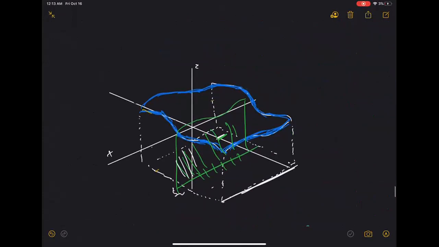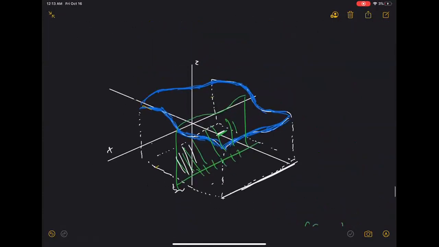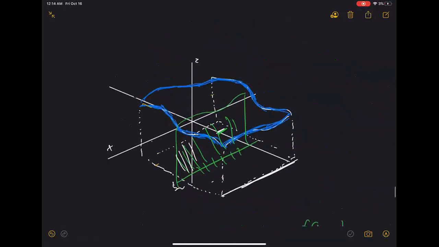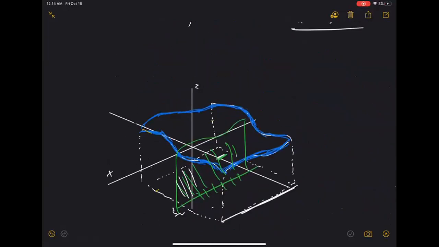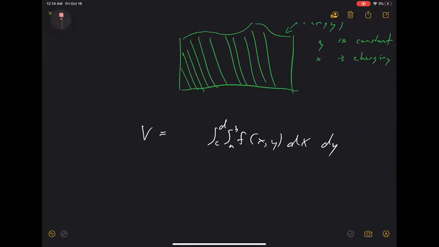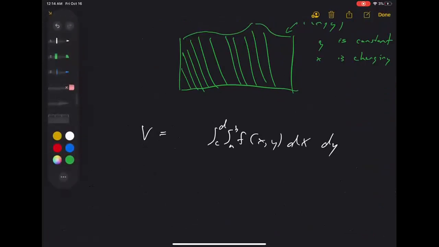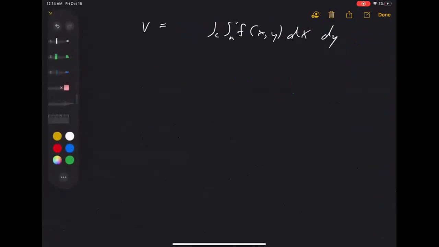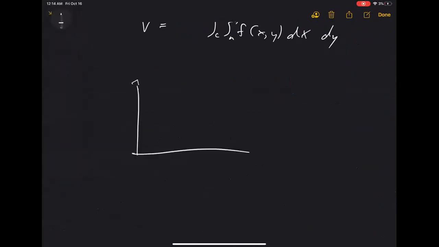Now, a disclaimer about these multivariable integrals in general. We've been talking a lot in terms of volume, and as I said, that's a good way to start thinking about these integrals. But just like with areas for the single variable case, it's a limited view, right? Remember for the single variable case, if I have a positive function, if f is always positive, then yes, the integral gives me the area beneath the curve. But what if f is negative?